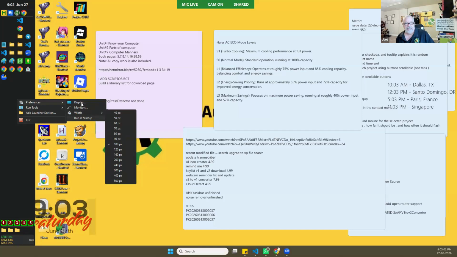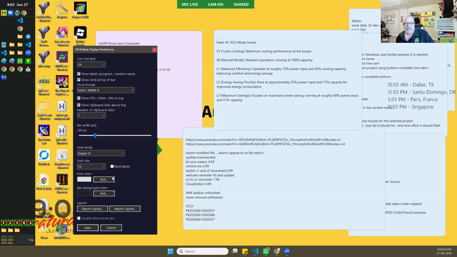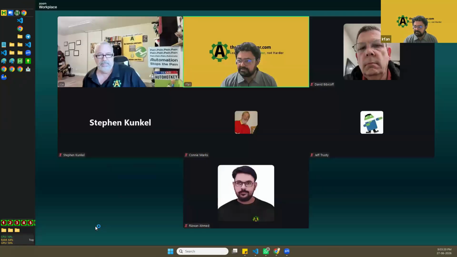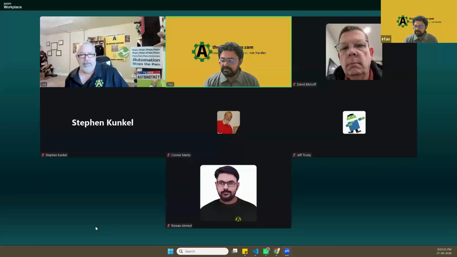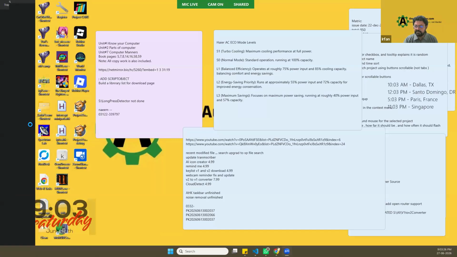Go to the display. Did that show up on the screen? Which things do I need to show labels? Oh, it's there. It's taking time. It's loading all the windows.